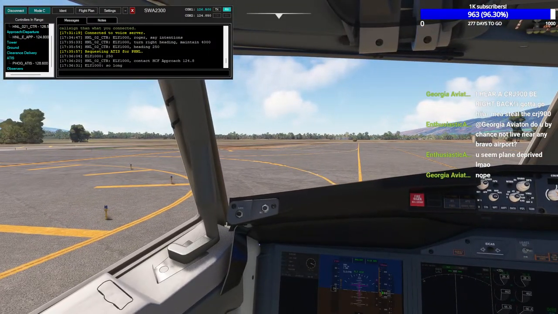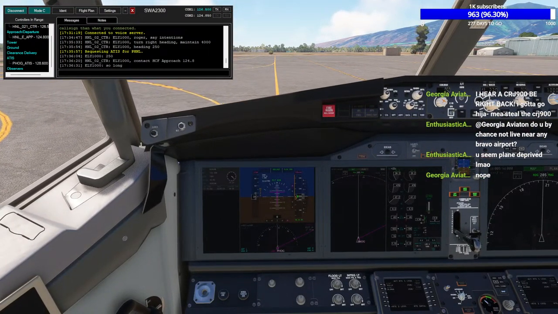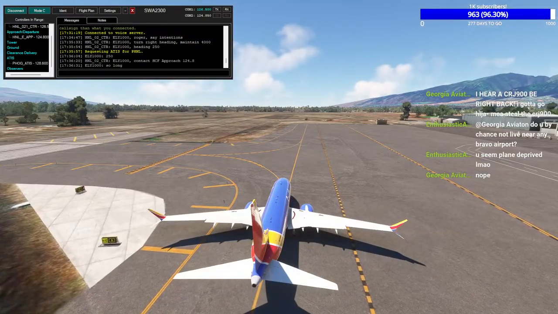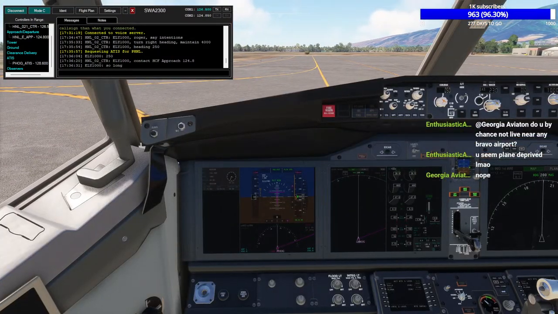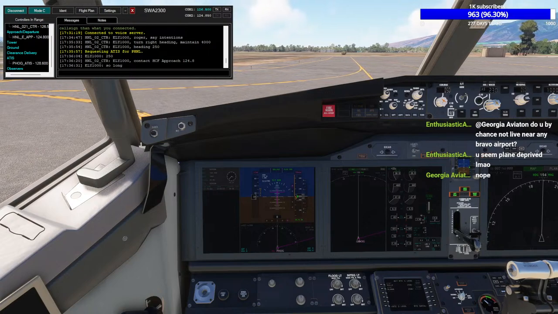Hey, look, there's another Southwest. Hello, fellow Southwest. Hello, fellow flight simmers and random YouTubers. I'm actually going slow while trying to line up. Oh, we have a 20 knot headwind. Beautiful. Oh, that's nice. So TOGA is required. 140 knots. V1. Rotate.